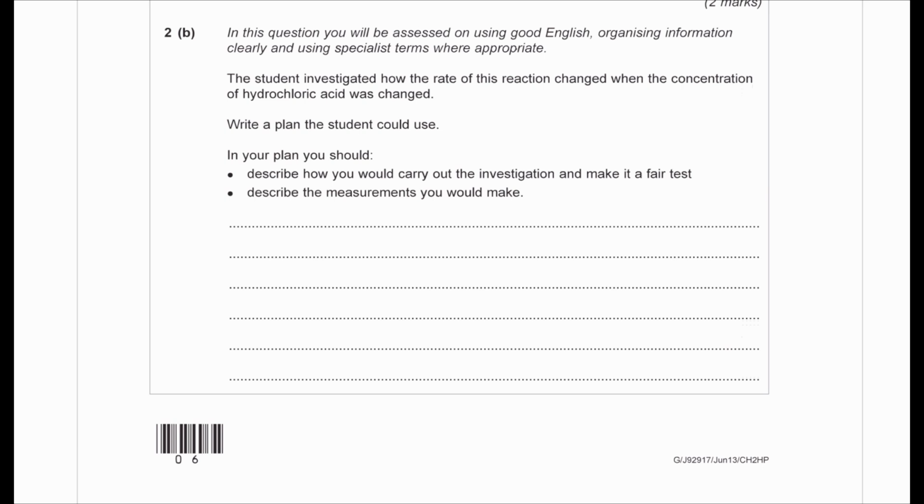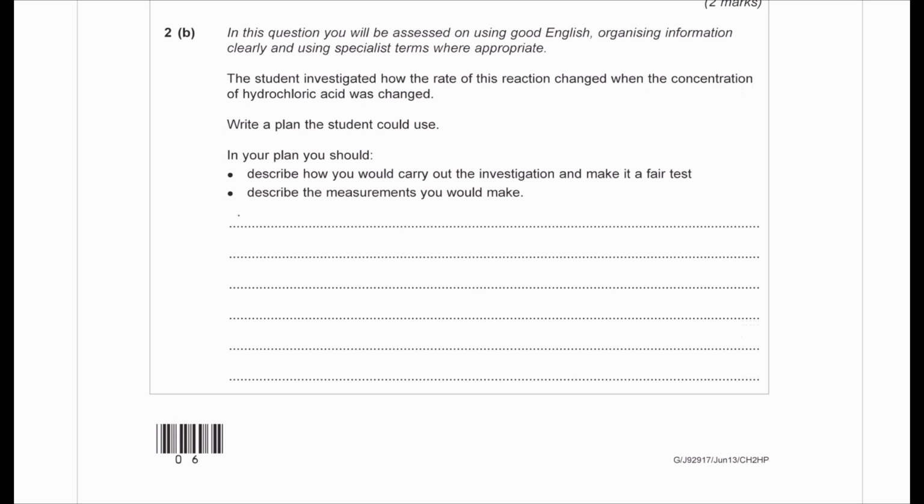Alright, so basically what we're going to be doing is we're going to vary the concentration of hydrochloric acid. So we need to make sure that we repeat the test for various different concentrations of the hydrochloric acid. We also need to think about what we're going to keep the same, and certain things we're going to keep the same include the amount of magnesium. They also include the amount of acid. And so therefore that would make it a fair test. If we used a load of acid at a low concentration and then a tiny amount of acid at a high concentration, then we haven't quite made the test fair.